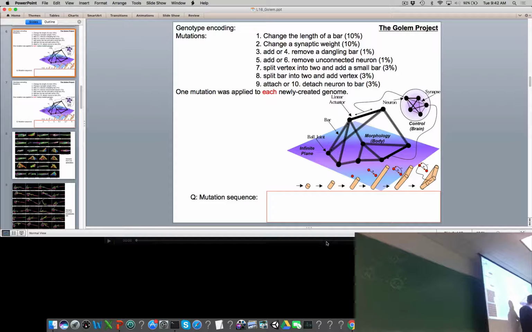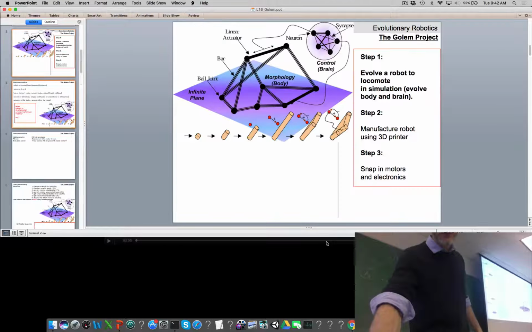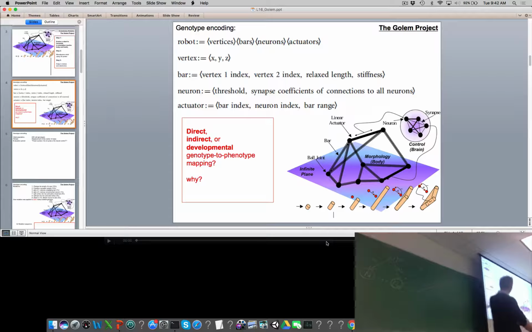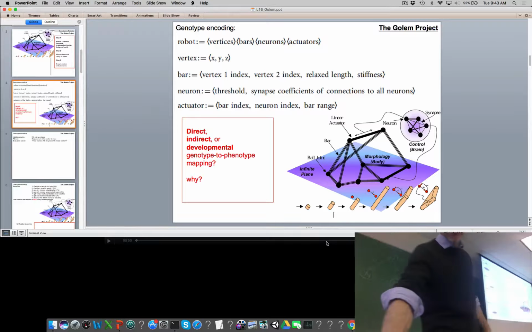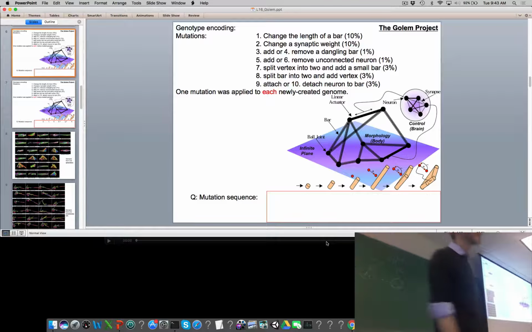Whenever you add a new neuron, remember if we go back to the neurons list, you add a new neuron element here. When you add it, you give it a random threshold, and you give it random synaptic weights connecting it to all the other neurons, which at this point in this little cartoon progression is just one other neuron, right? So we create this new neuron, and it connects to this one with a random weight. What happens here?